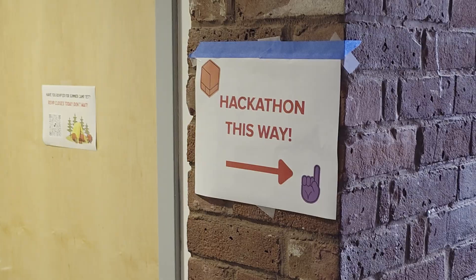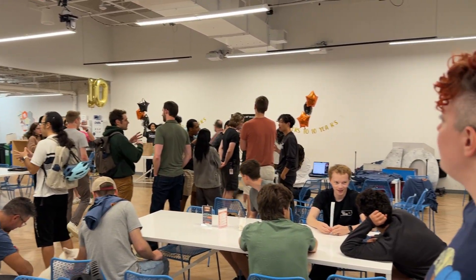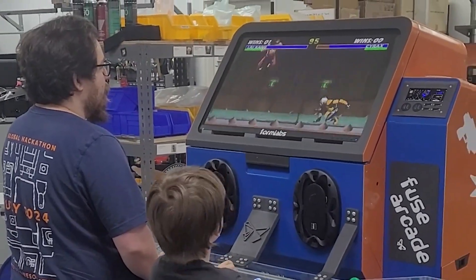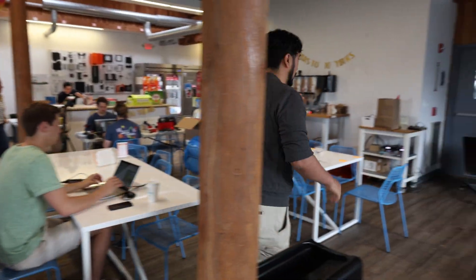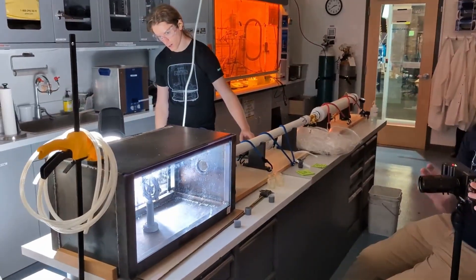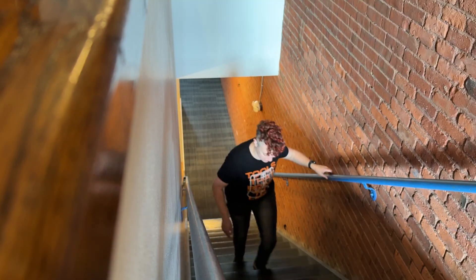If you're confused as to why we're making a bizarre bit of hardware for something called a hackathon, you'd be forgiven given that hackathons are typically code writing marathons, but not at Formlabs. Every year Formlabs gives their employees time and a budget to design whatever they like without constraint. This year, instead of keeping it employees only, they invited a few of us maker influencers to mix things up a bit. Since they're a 3D printer company, the emphasis here is around creating physical pieces of work.